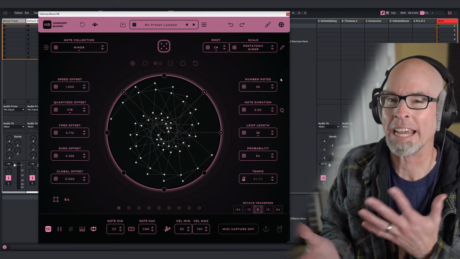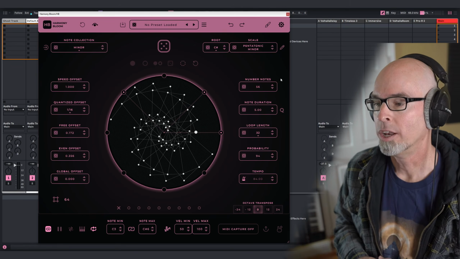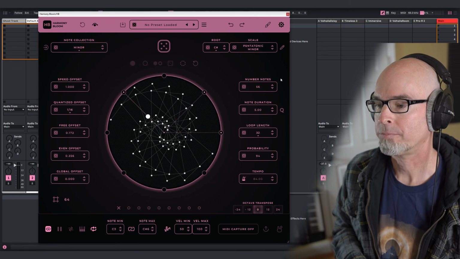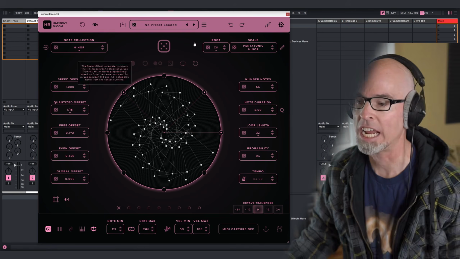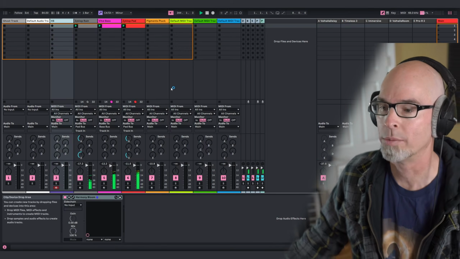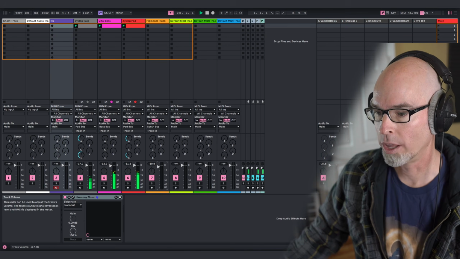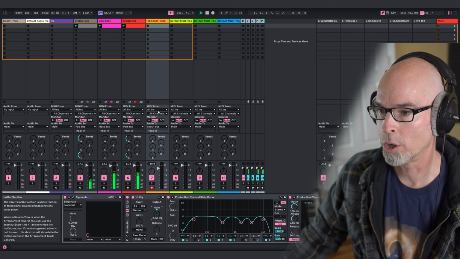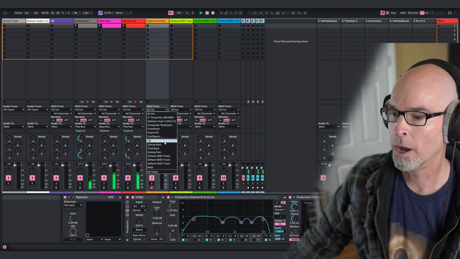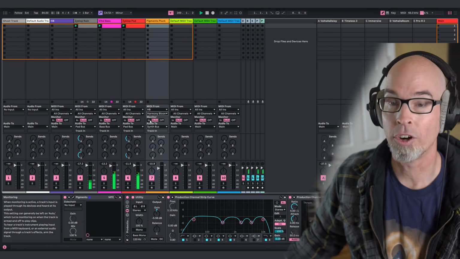Now, before you even play a note into Harmony Bloom, you can kind of see what it's gonna do. You can see the notes light up there. That looks good to me. I like that. With the speed offset, it's gonna change every single time, so we're always gonna get a random sequence. Okay, finally, let's go ahead and see how we did here. Let's lower the volume of this Pigments Pluck, turn on the gain a little bit, and we'll set the MIDI from HB, which is Harmony Bloom, and set the monitor to in.